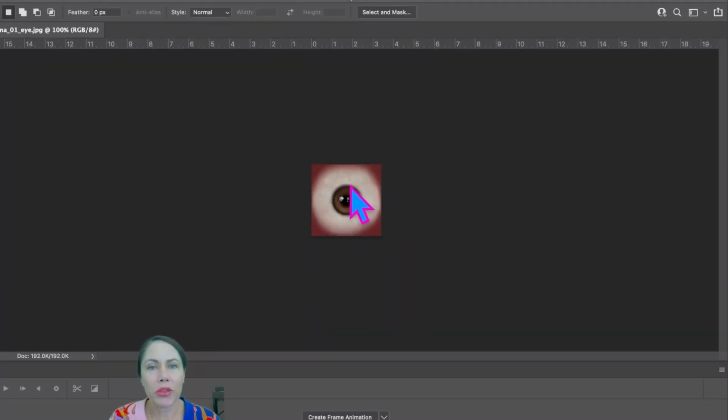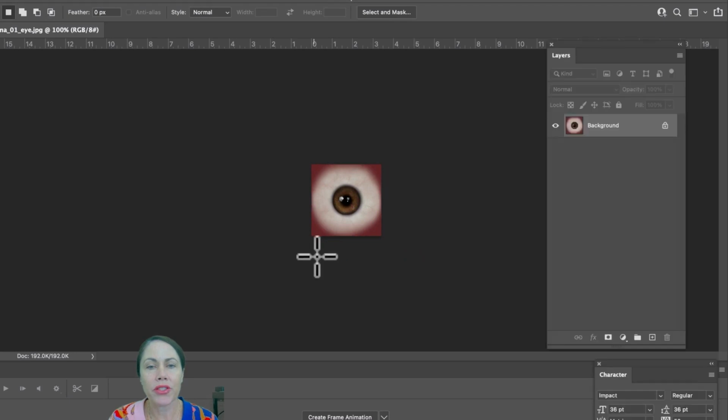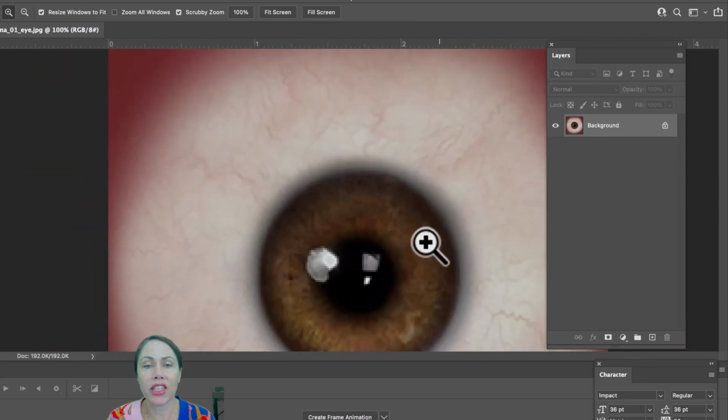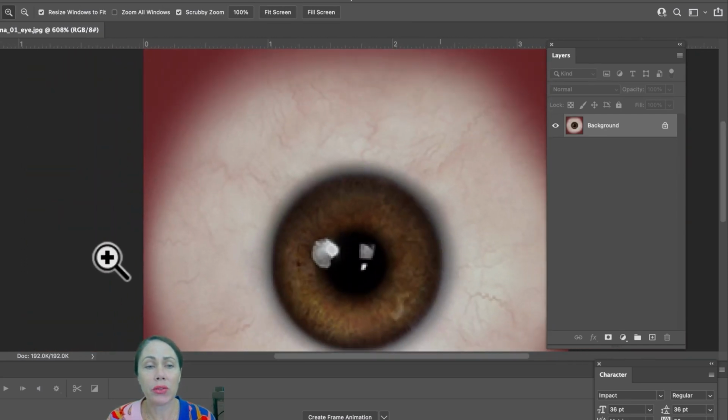Okay, the file opened up in Adobe Photoshop, so now I can get to work and change the brown. So it looks like you do need to know how to use Photoshop a little bit in order to do that. So I'll go ahead and work on this, and let's see how it turns out.